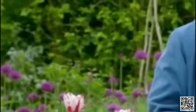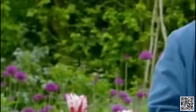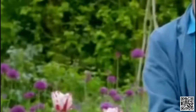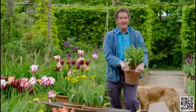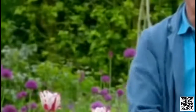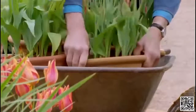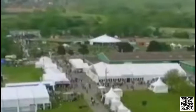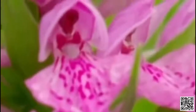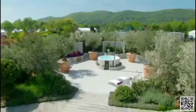Now, tonight's programme, which of course is a full hour long, we shall be venturing to the RHS Malvern Spring Festival, as well as doing lots of gardening here, and we will be bringing you the very best from the show. In tonight's show, Carol will be scouring Malvern's impressive marquee to discover what new floral delights are on display this year. Joe and Frances will be exploring the showground, taking a close look at the very best of gardens and exhibits.